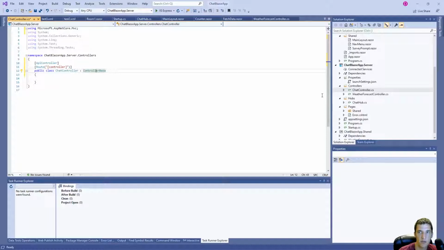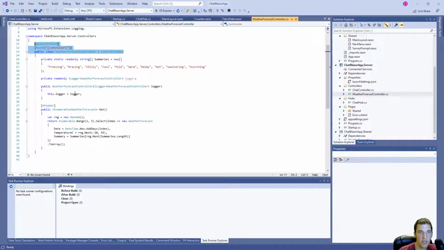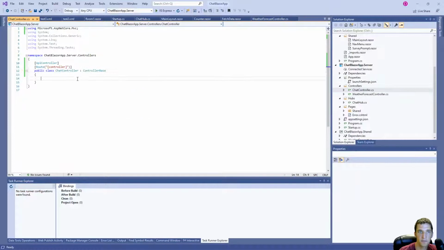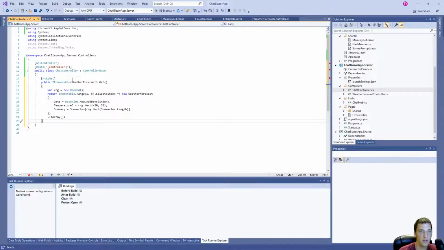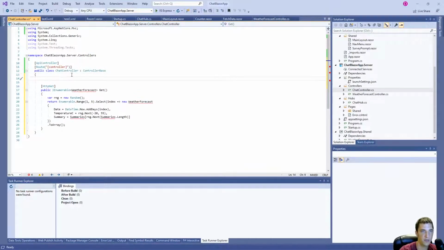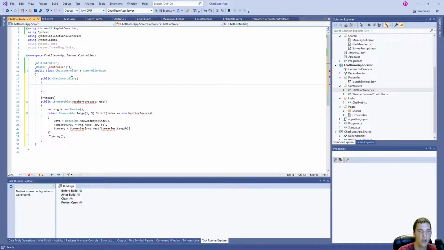Okay, so now our controller is all set up. I also want just a method. We'll just say get. That's fine. And I also want to create a constructor for this class. I'll get rid of this for now.